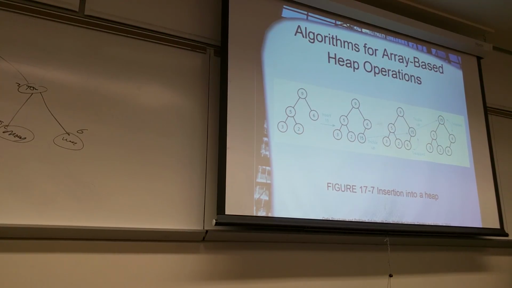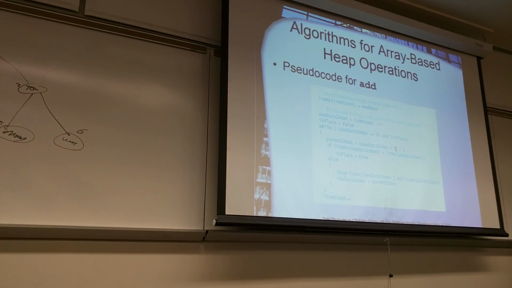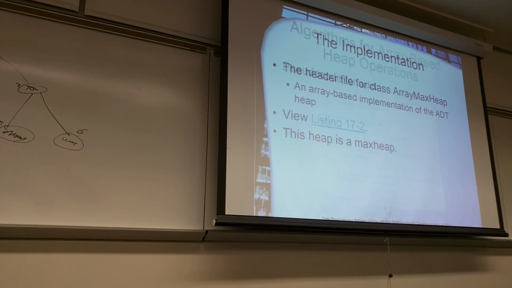So, the heap structure is really a simple concept. It's just a complete binary tree where the top element is the largest or the smallest, but it's the same thing. Where the top element is the largest, and the algorithms for inserting or removing are actually pretty straightforward, especially when we use the array-based implementation. If you use the pointer-based implementation, the algorithms really aren't much harder, but they're a little more tedious to deal with. Okay?